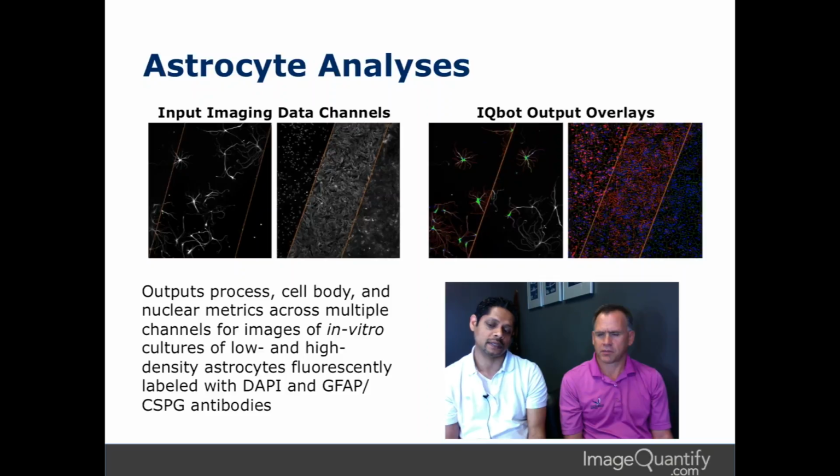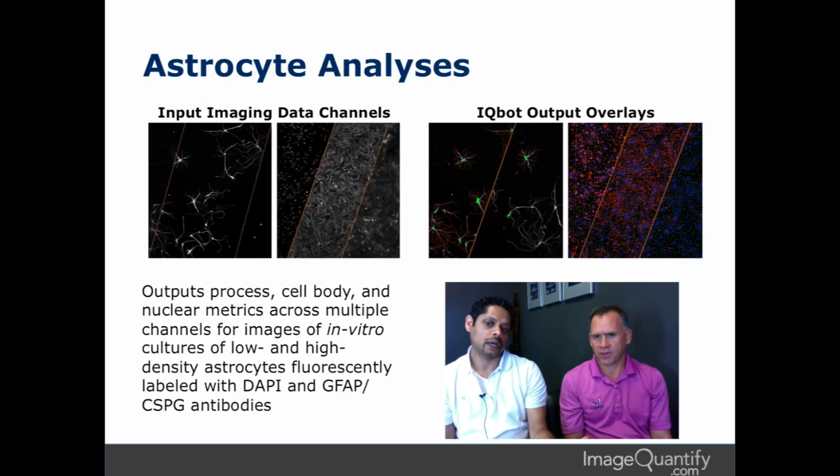It looks to see if the CSPG is present and how intense it is, and then the total area of the puncta that it forms, because it doesn't necessarily form a uniform stain. It actually forms different clusters of these, which is another reason why doing any kind of manual analysis would be difficult.